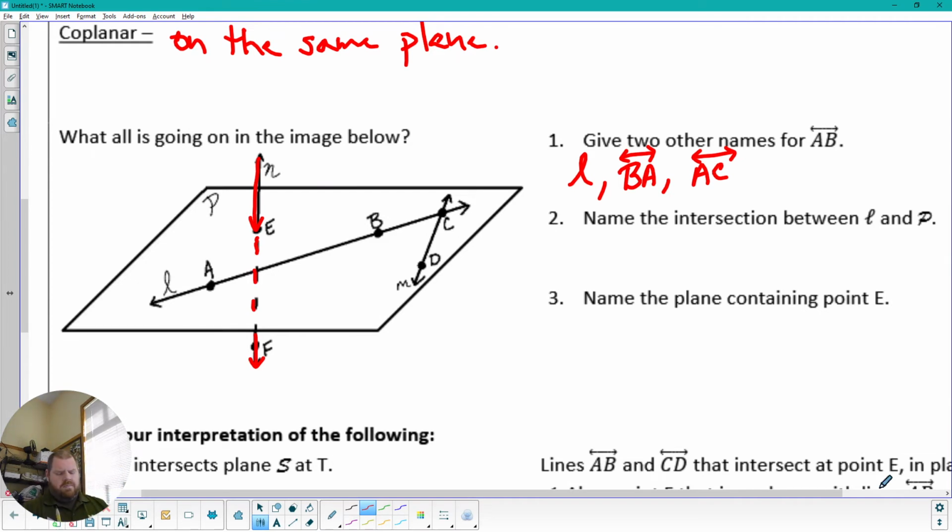The other option is kind of like what we saw up above. The line could intersect the plane at a point. It could go through the plane. So I've got the eraser part of my pencil here. It's going through the paper. And so if they intersected that way, they would intersect in this point right here where the line comes through the paper. That would be their intersection. So if we look at this one, we have line L and plane P. Well, from what we can tell, line L is on plane P, so their intersection is just line L.